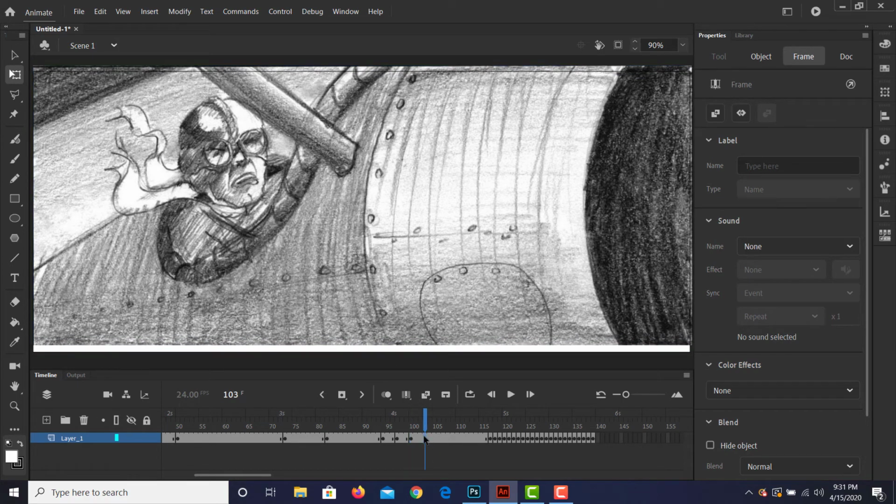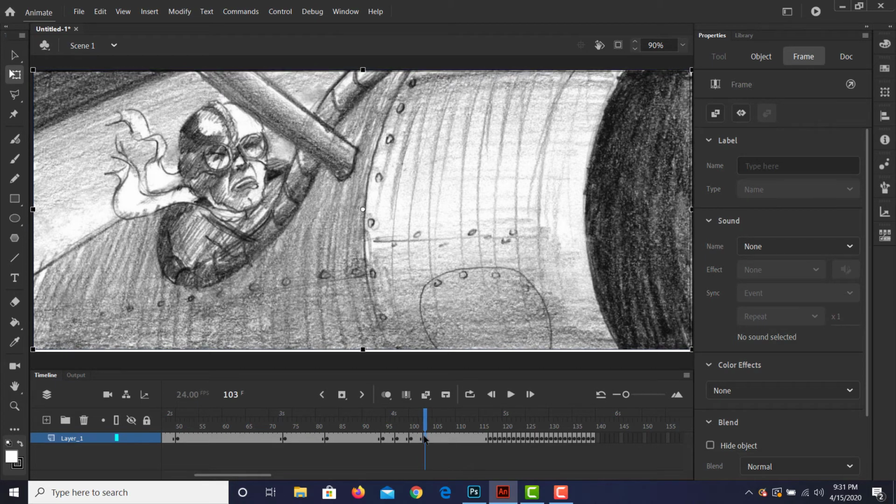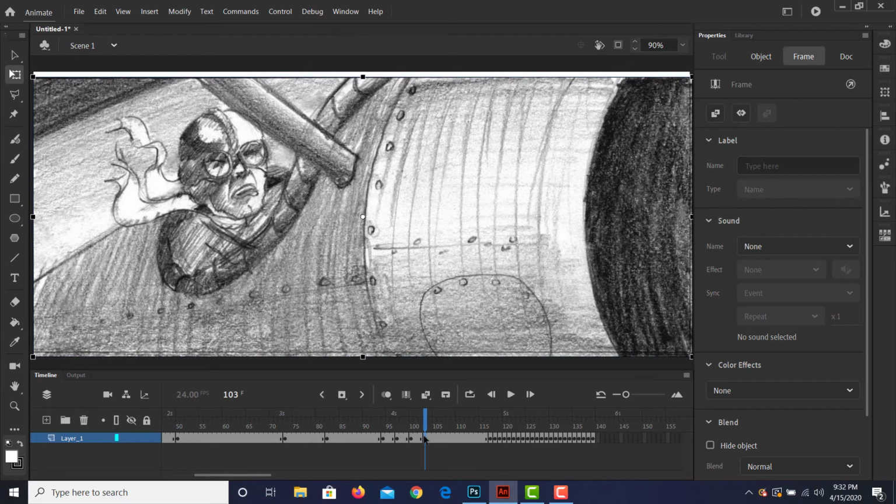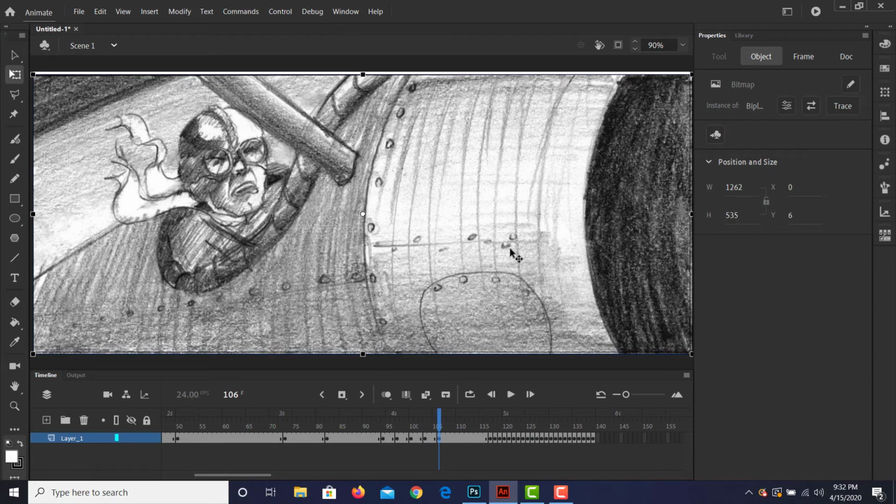It's not that big of a deal. You're just doing an animatic. You're just trying to get across the flavor of the action. This is actually called camera shake. Oops, I hit F6 too many times. If you don't want to add camera shake, no big deal.